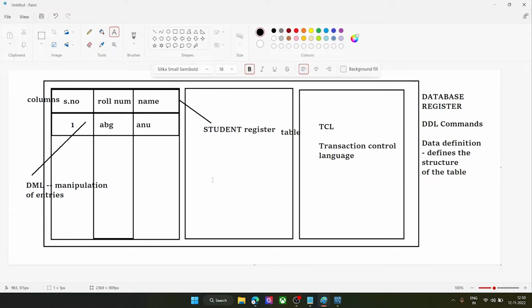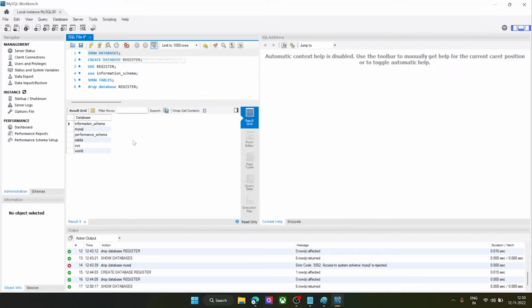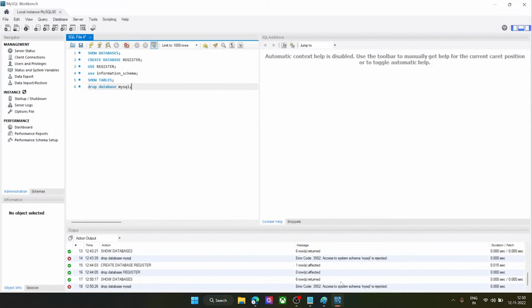And the last one is DCL. What is DCL? For example, you have seen now, right? I could not delete in this process. I'm trying to show databases, and I'm taking MySQL and trying to drop this. If you see here, I'm getting something called access to the system schema MySQL is rejected.